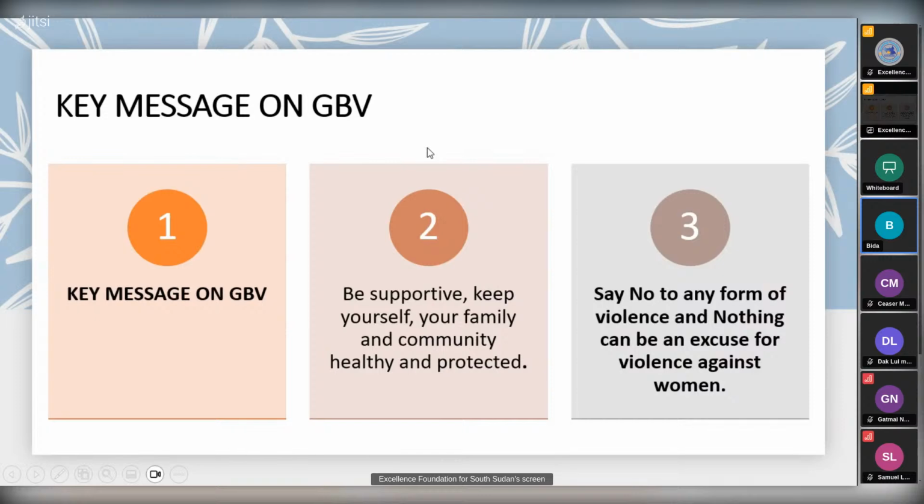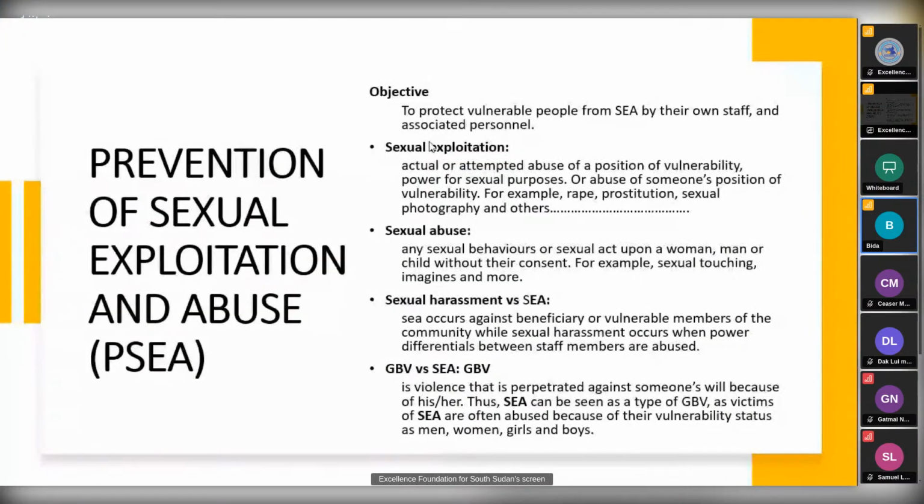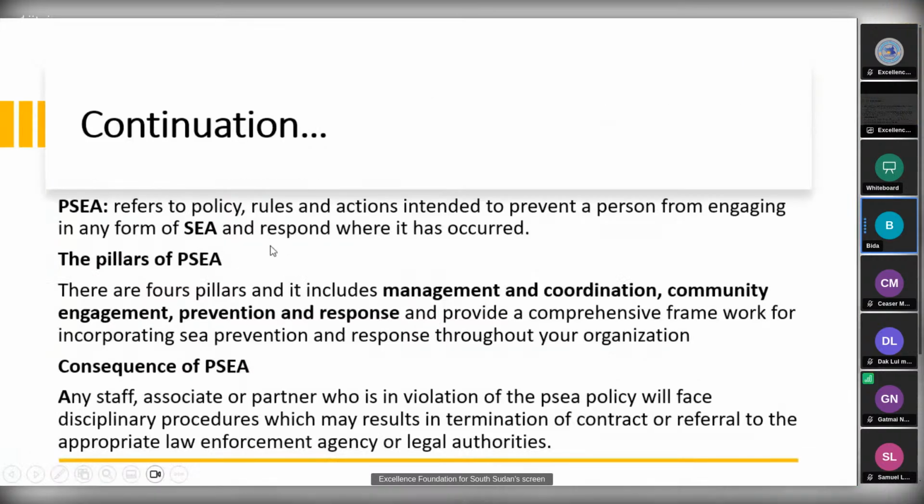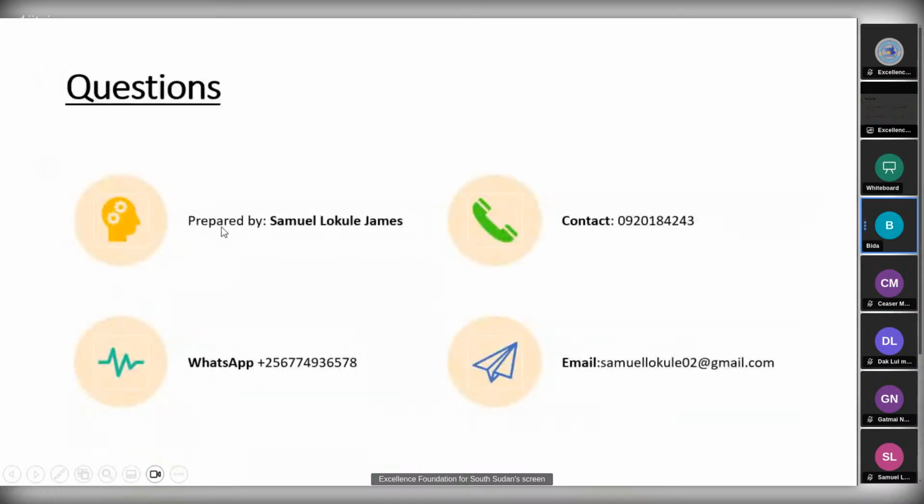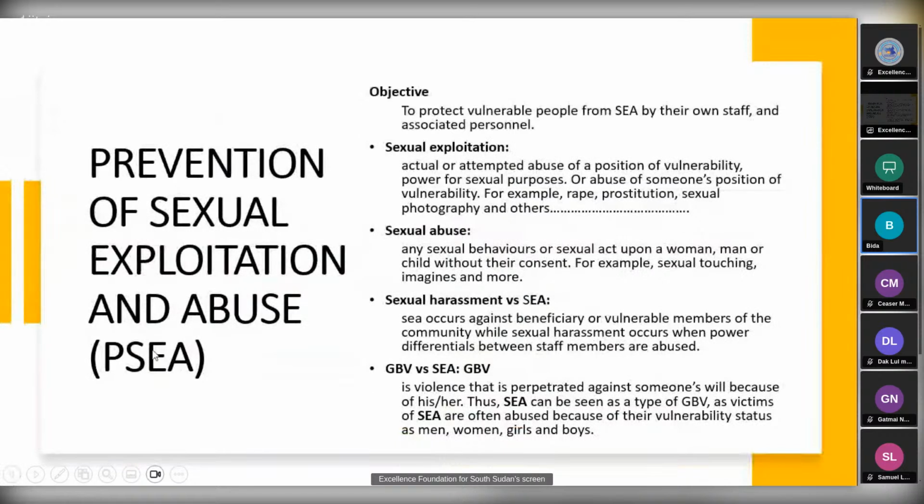So that brought us to the point of now discussing prevention. Samuel, are you back? Okay, it looks like he's not yet back. But here in prevention, we will move to majorly the definition of these key terms, the pillars in this prevention, and then we will end the session. We are very close to ending the session. We have about 3 minutes left, and that should bring us to the end. Samuel, are you back now? If you're speaking, your microphone is off. Kindly turn on your mic and then speak. Yes. Okay, you can proceed.